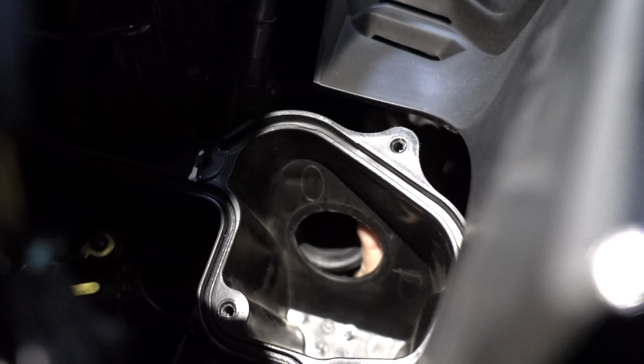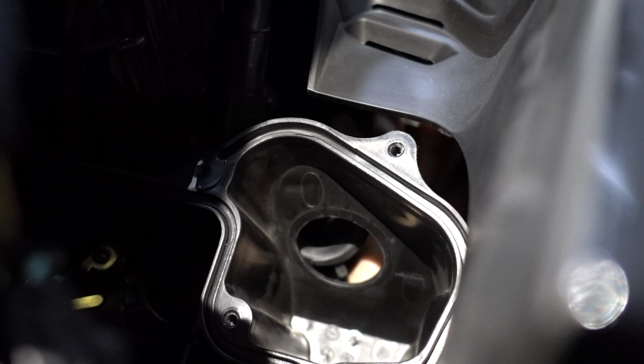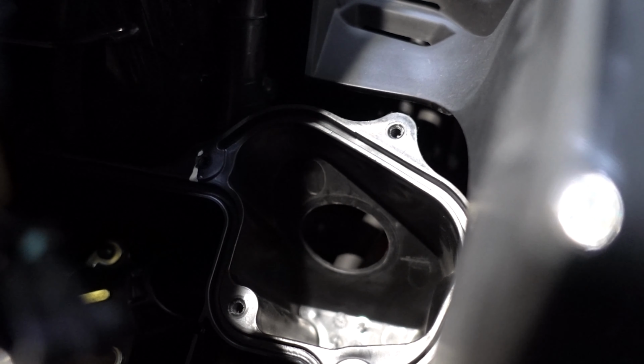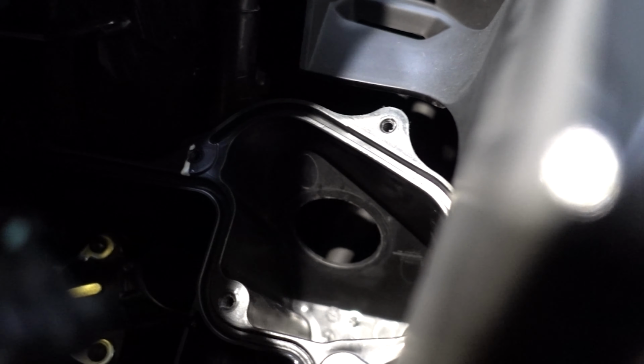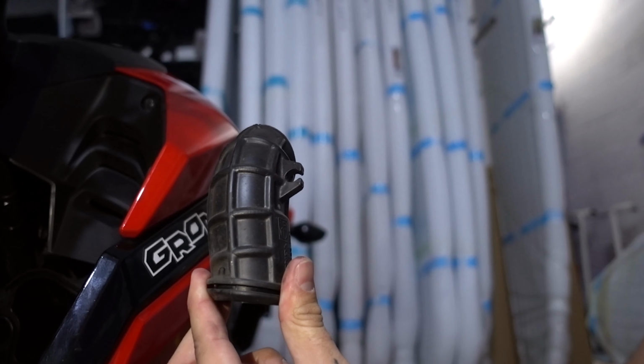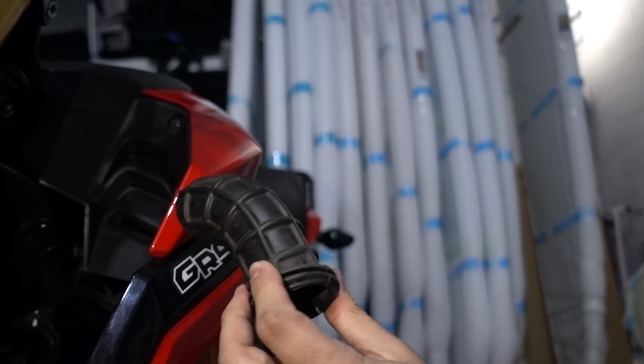Literally the most unnecessary piece of plastic. It's stuck up on the shed. There you go, and that's out. So that is one side complete. That is literally just the biggest waste of plastic, Honda. Why did you bother?